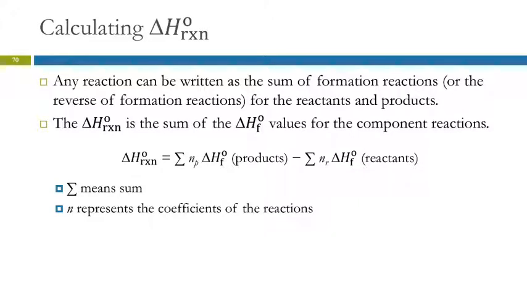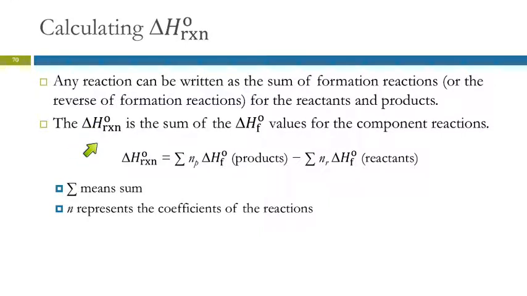So we can write any reaction as a sum of the formation reactions or the reverse of them. So that was Hess's law. We took those chemical equations and we tipped some of them backwards. We multiplied by 2. We did stuff so that they would add up to the final equation. Remember that? And then we did similar things to the delta H's and added them all up. So that's one way to find a heat of reaction. We can find standard heat of reaction without doing all of that mental acrobatics, I guess.